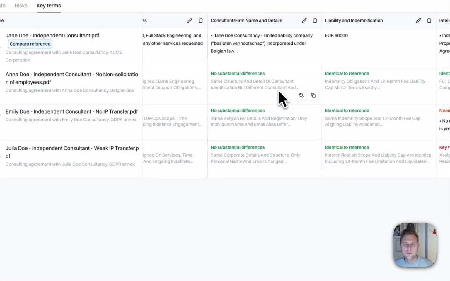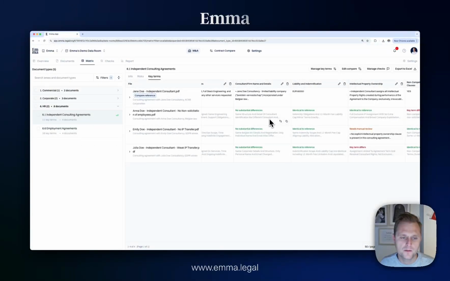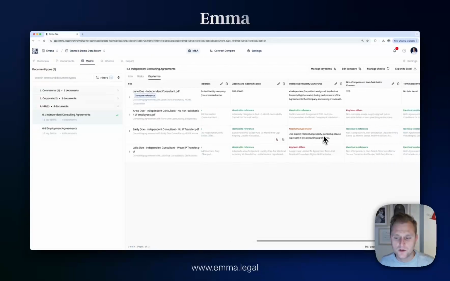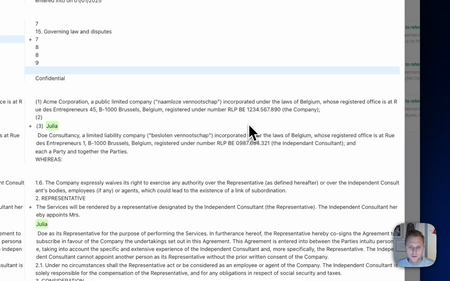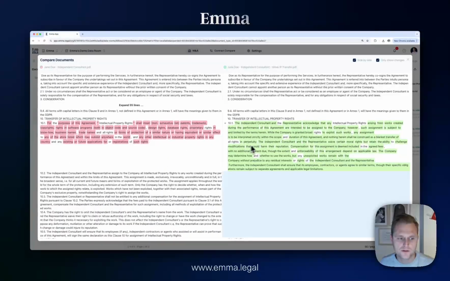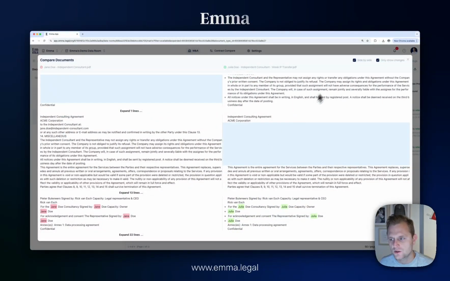But we've, in this case, done a very special version of the compare function, because we used the compare reference document functionality. So basically what we say is we have one document, we read it through from A to Z, and we're just going to see where the differences are. So this is super handy if you're doing an HR due diligence, commercial leases due diligence, these types of use cases where you have a lot of documents that are nearly similar, but they're different, and the differences matter. You can even dig into where the differences are exactly. So in this case, it's in intellectual property rights, where there are quite some changes.